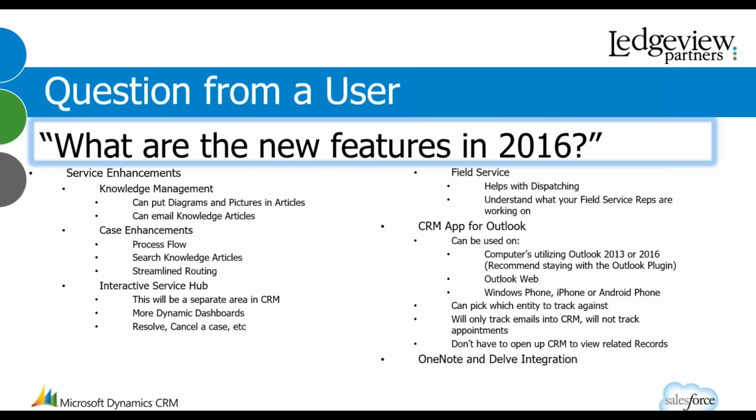There's also now an interactive service hub. This is separate from CRM. So when you click on the interactive service hub, it's going to open in a new section. So there's a little bit less customizable pieces to it, but the way it was created is very interactive. So you have more dynamic dashboards. When you change certain fields, it's going to immediately update those dashboards to reflect. So if you're looking at only high priority cases, it's going to change and reflect those dashboards to be only high priority. It's a very, very cool feature for anybody using service. You can also resolve, cancel a case, do anything right from that interactive service hub as well.